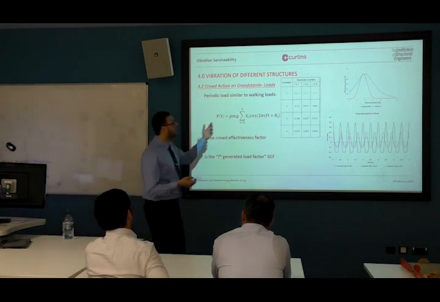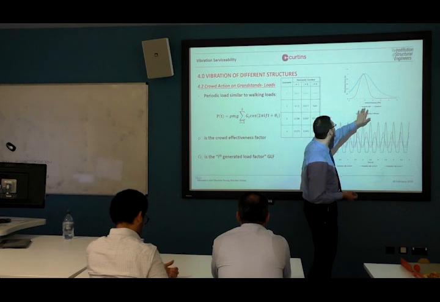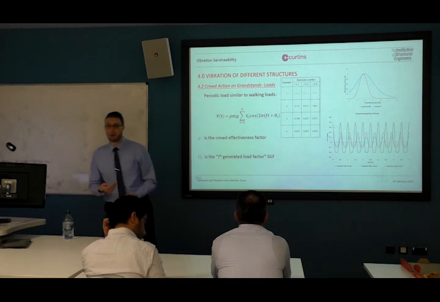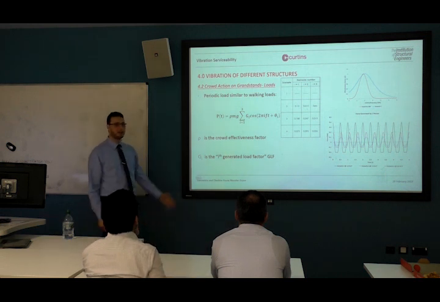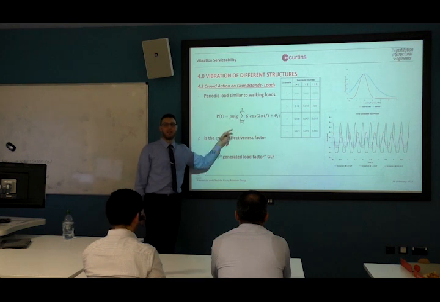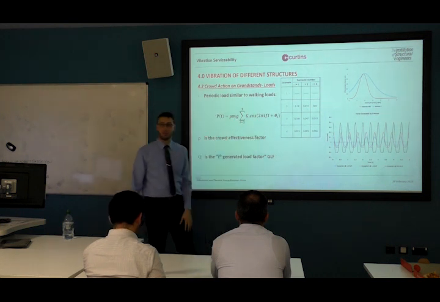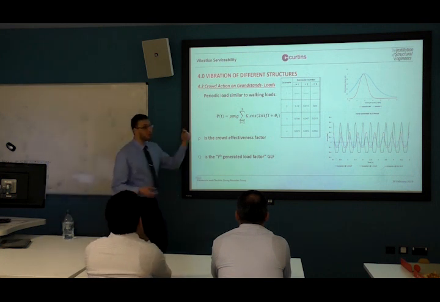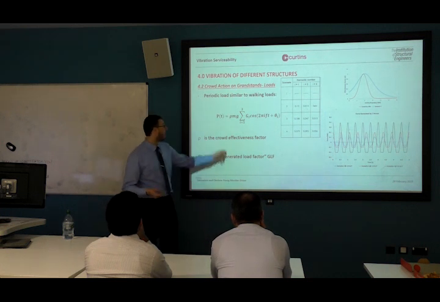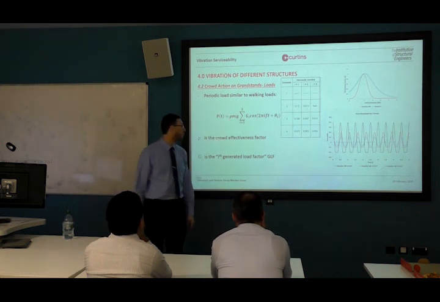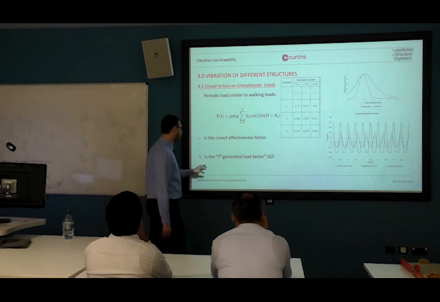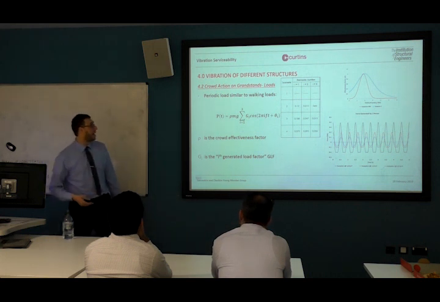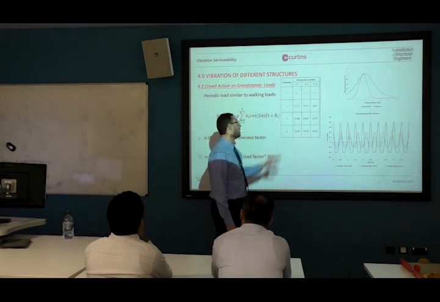Maybe if we have elderly people, they will not be able to jump. Not all of them will jump at the same frequency as well. So the analysis said that for scenarios 2 and 3, the worst case is that you run a song at 1.8 Hz, and in this case the rho factor is 1. But for scenario 4, because the crowd is younger and very lively, the worst case is to run a song at 2 Hz, and then you get a rho factor of 1 as well. So the GIs are the generated load factors. Every harmonic is multiplied by a factor, and these factors are given in this table.